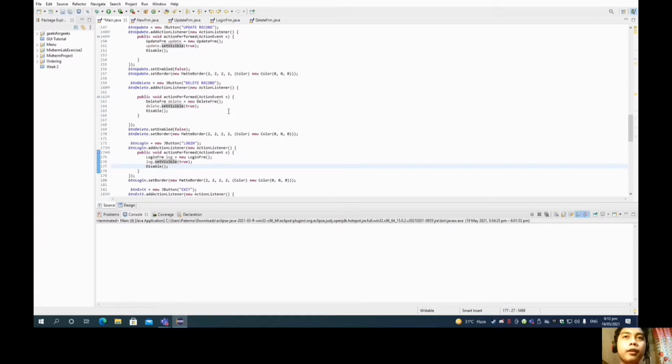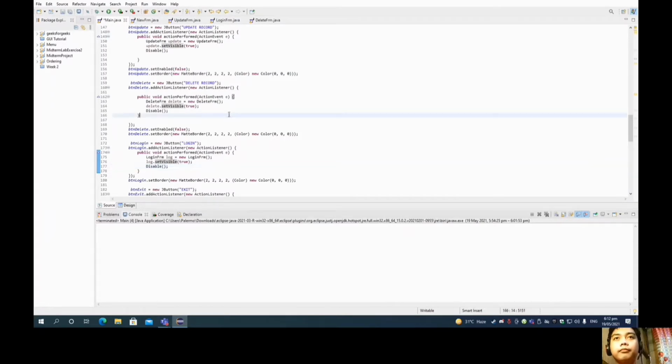We set disable when the user clicks one of the new forms, so that he or she can perform other actions only after going back to that form.